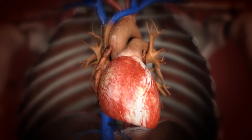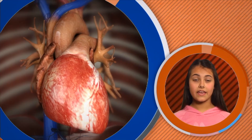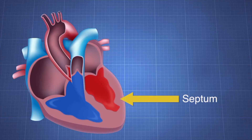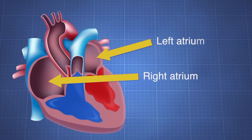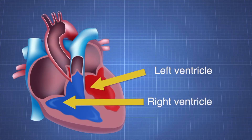Now that we know about blood, let's take a look at the heart. Without the heart, the blood wouldn't go anywhere. The heart is the strongest muscle in your body, able to pump blood from your head all the way down to your toes. Your heart pumps the equivalent of five to six thousand quarts of blood every day. Inside the heart, there is a left and a right side, separated by a thick muscular wall called the septum. Each side has an upper chamber called the atrium and two lower chambers called ventricles. The atria and ventricles are separated by one-way valves.